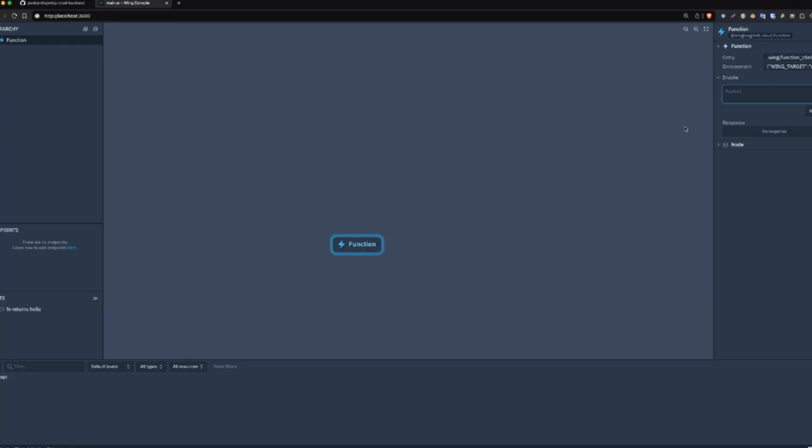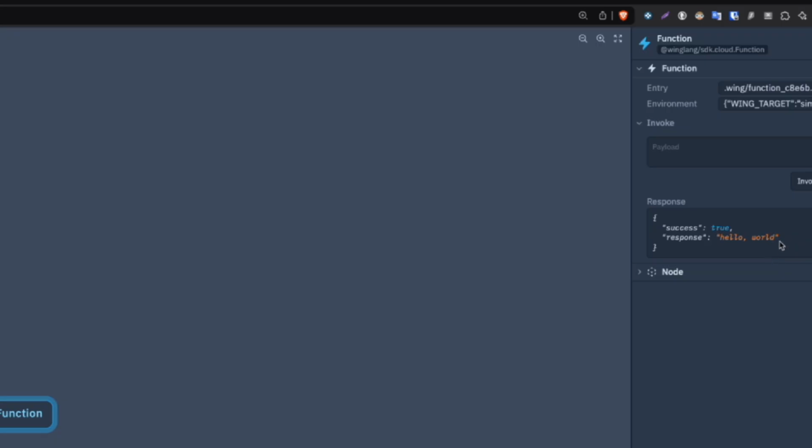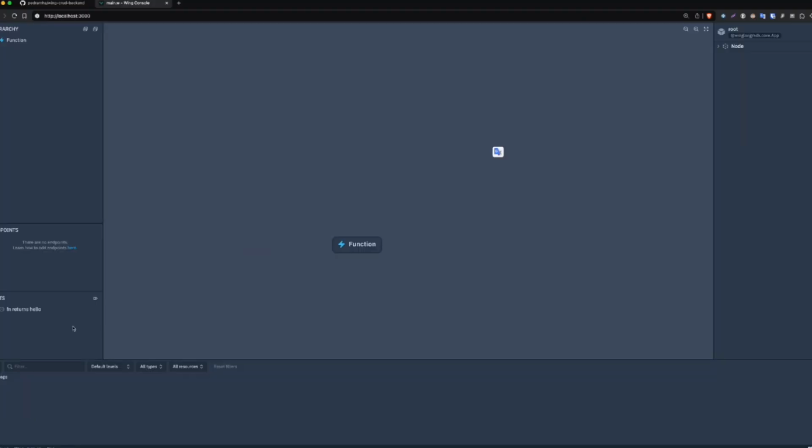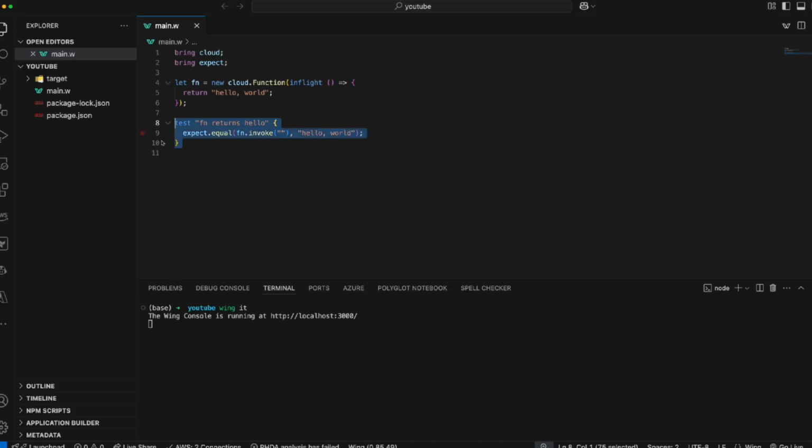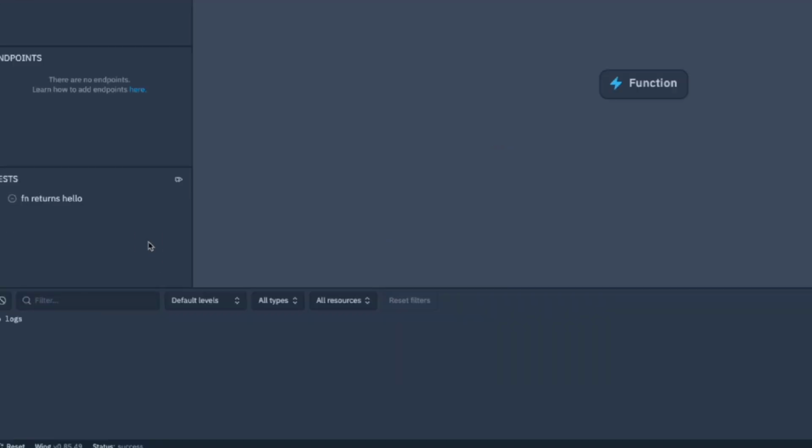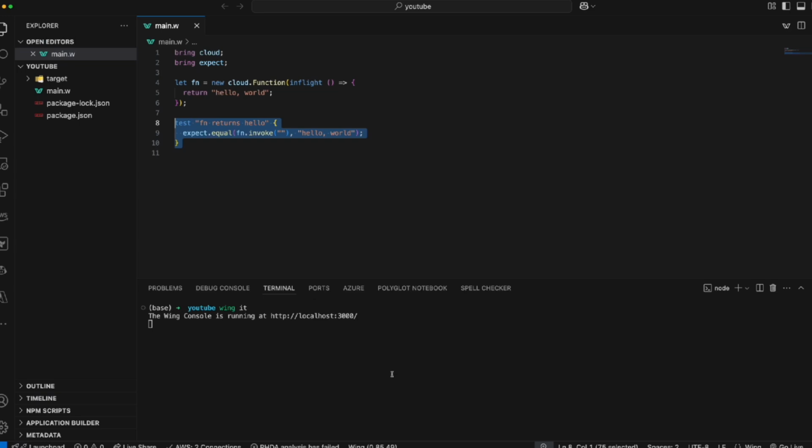And that's the syntax, and I can put a payload here, and I can run and invoke this function within my browser without hitting a cloud resource. And here I can also run the test that I have within that local simulator suite, so to speak.